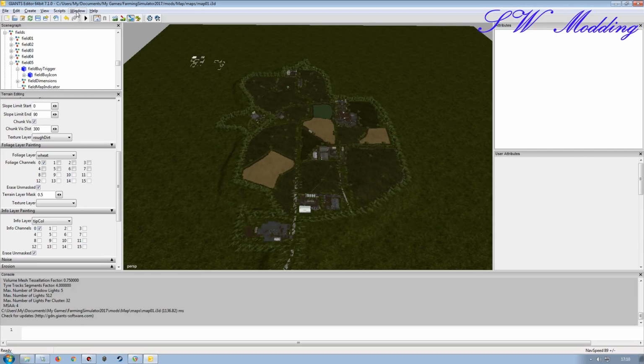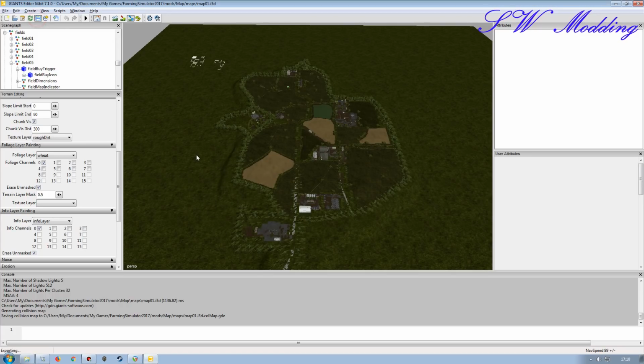So what we need to do is actually run a script here. So we're going to go FS17 map, and then we're going to create a ground collision map. So we just literally click on that. It will take a couple of seconds, and then eventually it will come up and say save and collision map, and it will give you the path file name to that.